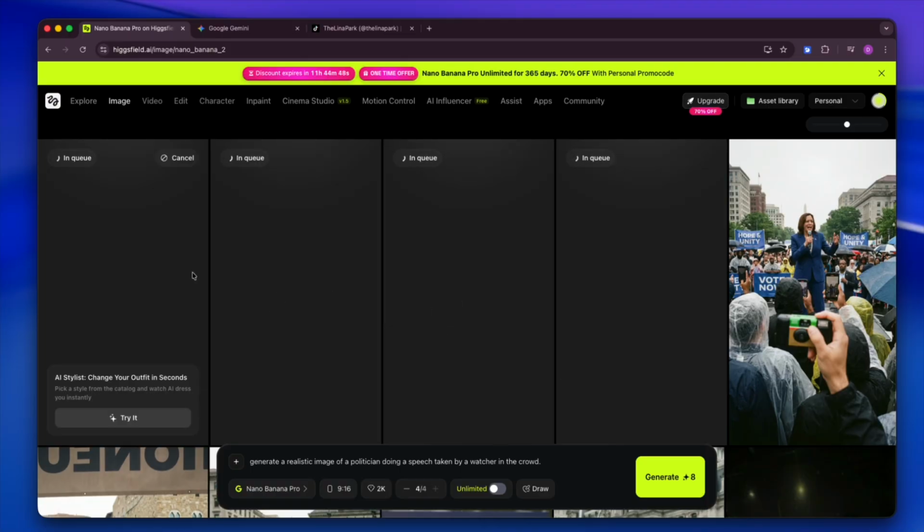So now that we hit generate, we just gotta wait for a couple of seconds. As you can see, it's already in progress, and in a few moments, we are going to be able to generate this prompt. After that, once we have our image, we'll go into video and actually create a nice video of it. So let's give it a few seconds here and see the type of output it will give us. The reason why I like to do 4 at a time is because sometimes it will create lower quality output images. However, if you make it generate a few at a time, you can pick and choose.